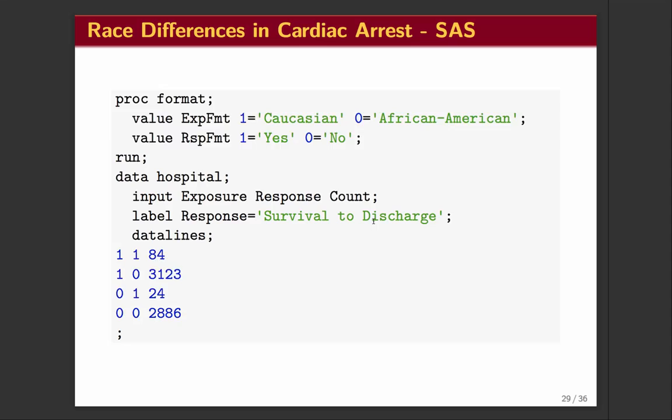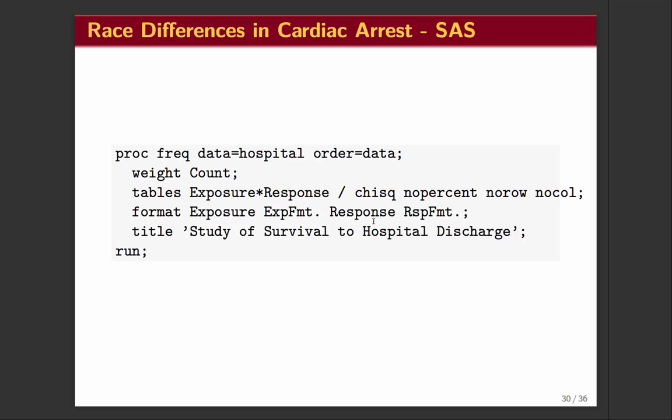Most of the time you're going to be dealing with data that you already have, so you won't have to go through these steps of actually doing any manual input. So again, this is just to give you an example of a way to look at things. It's not necessarily the recommended way to do it in SAS, but it is something that will give you at least decent output in these kind of cases.